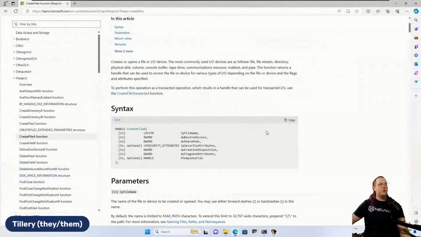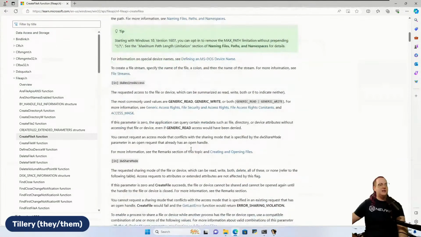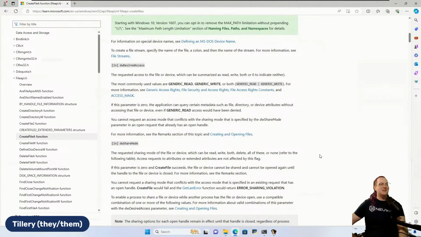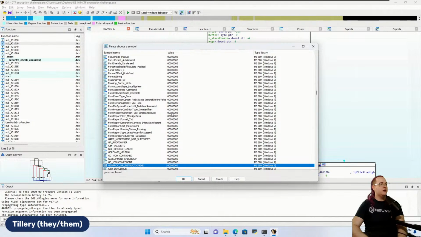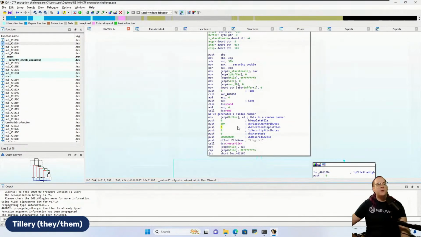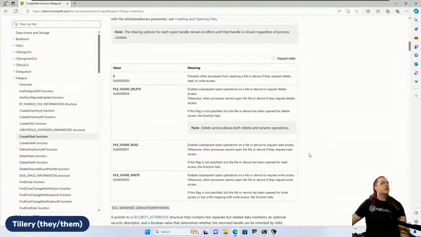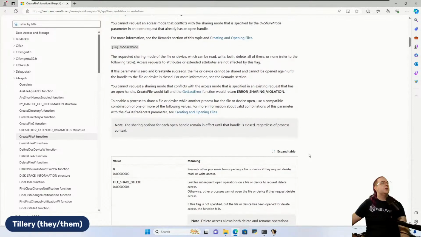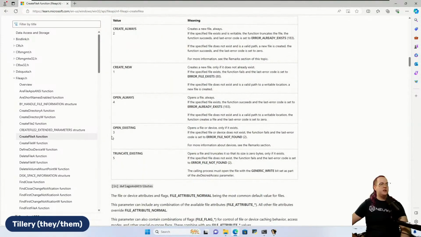In order to narrow down which one it is, we could take a look at our parameters here in the MSDN and look at what this desired access mask might be. It's going to be some constant called something like generic read or generic write. So if I start looking at that, I can see if anything matches. Eventually we'll come along with our creation disposition. Here we go. That's share mode, security attributes. There we go. Even in the documentation here, we can see a creation disposition of 3 means open existing.